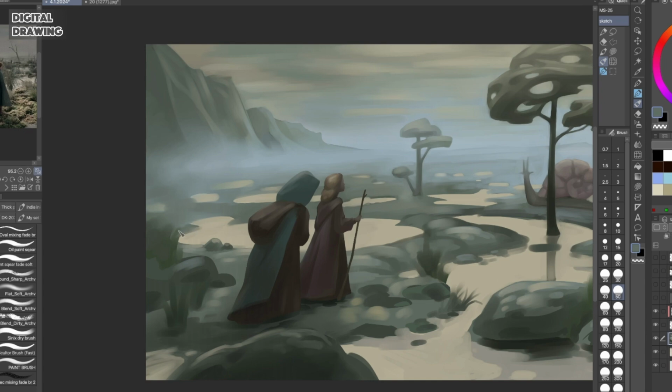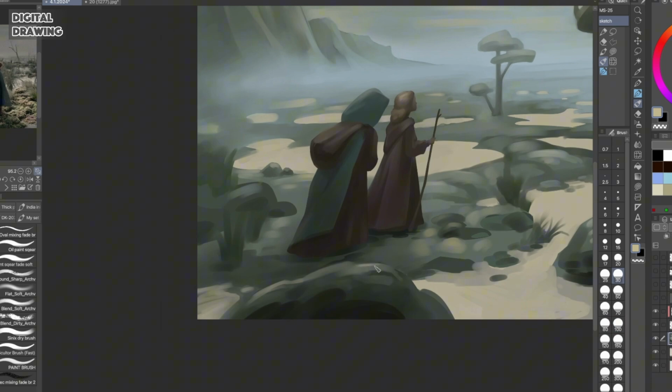These scenes are not easy to achieve and to create from your mind. For example, you need to rely on something, and I have to rely on some reference, as you can see, because I'm working from reference in this picture.